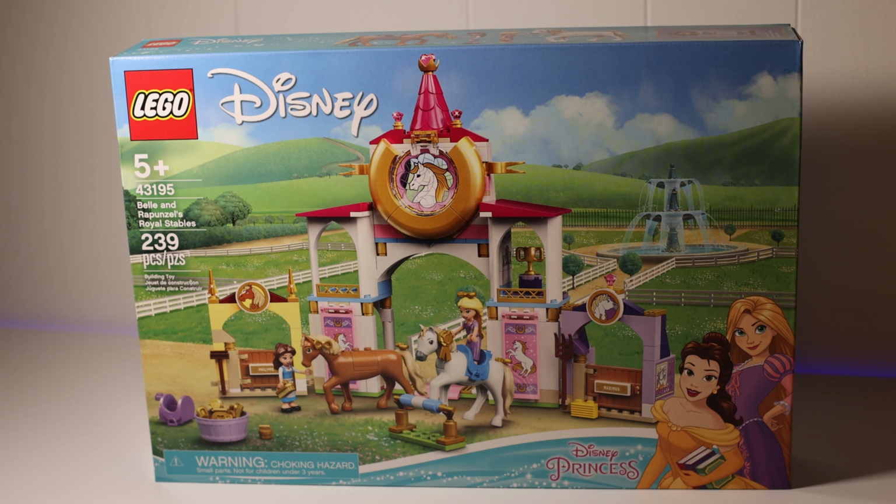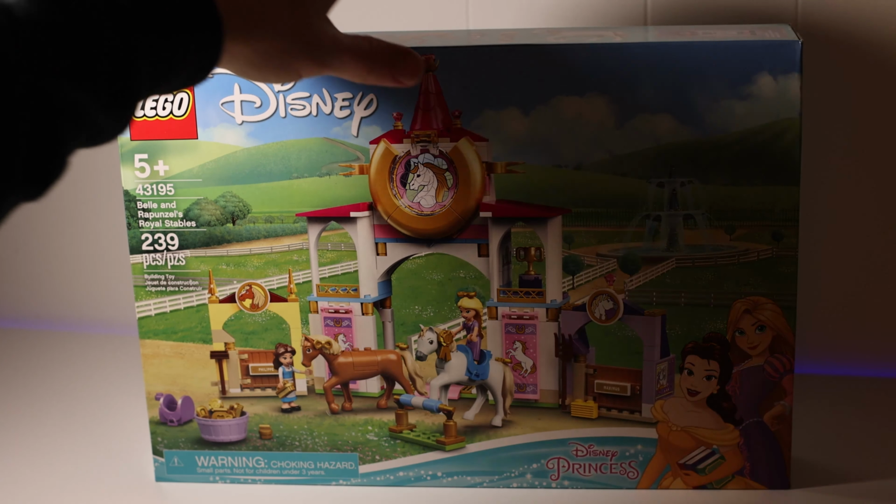So as I said, this is Disney Princess Lego series number 43195, Belle and Rapunzel's Royal Stable. In this set, you get Phillipe, Maximus, Belle, and Rapunzel. The box art on the front is just spectacular. It's a great piece. It's a great look to the whole entire stable.